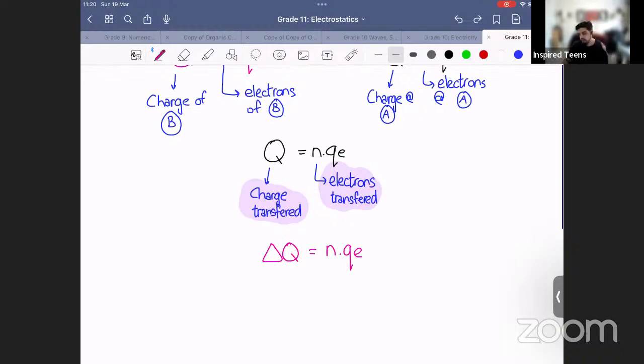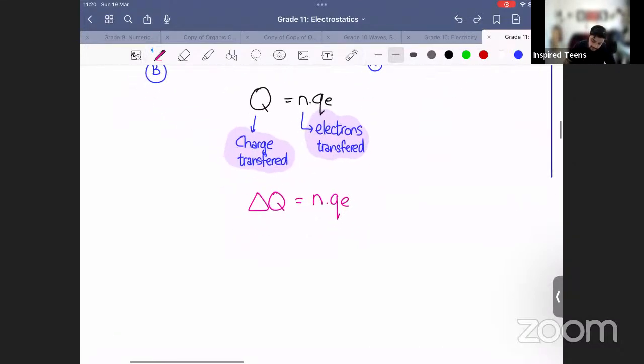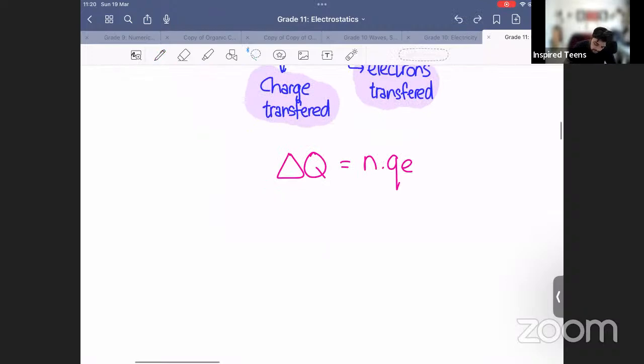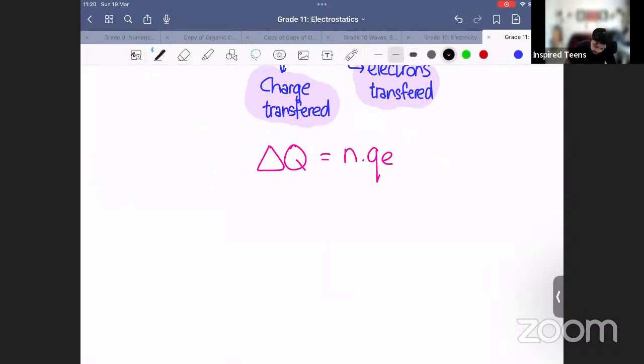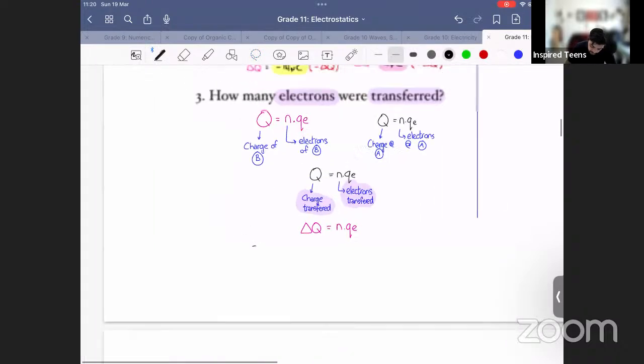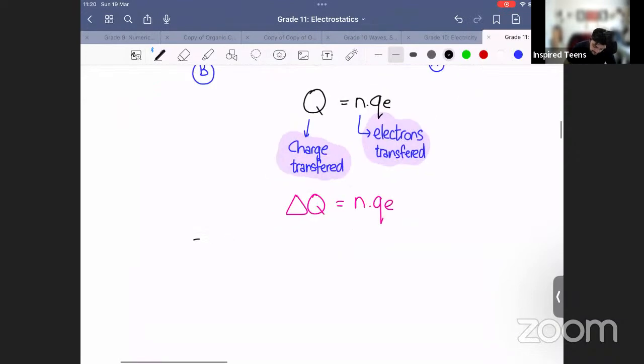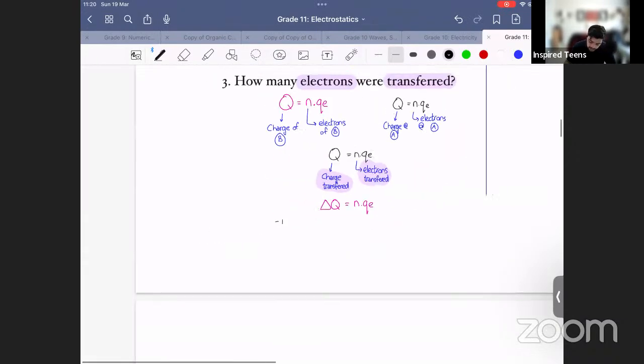So if you're going to sub in the charge of Ibrahim, you're going to get the amount of electrons of Ibrahim, whatever example, right? So now in this case, I substitute delta Q. So I'll do both. Delta Q is negative and positive, right? So negative, what is it? Negative 14.